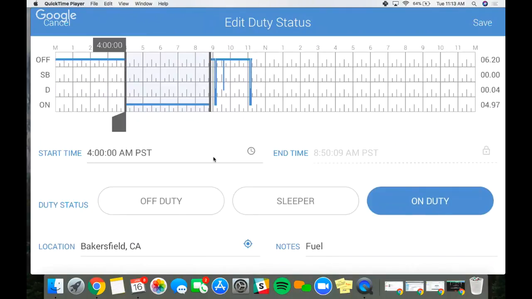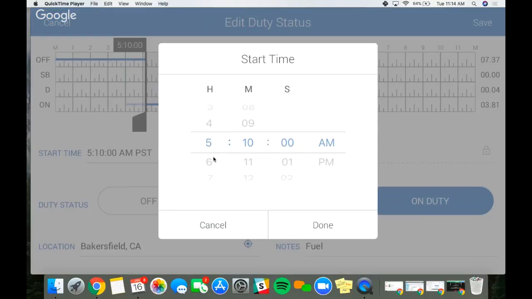You can either change the time using this black flag at the top, and you can move it around to where you want to adjust the time frame, or you can use the start and end time slots to go ahead and select which time frame you want to change it to.